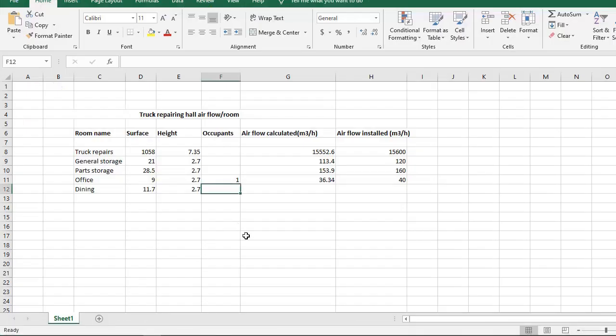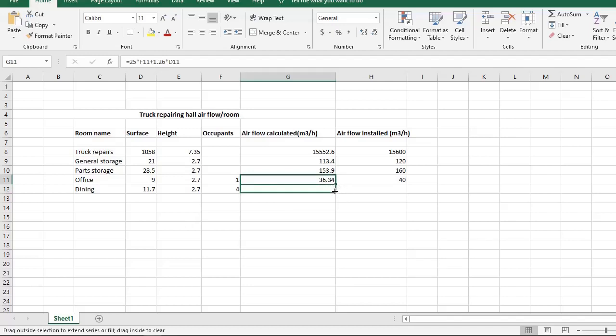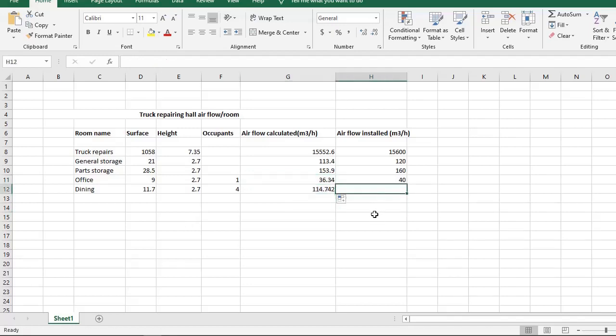Let's write it in the table, and we will use the formula for the office, and we can round it up. You see that it's 114, and we can round it up to 120 cubic meters per hour of fresh, treated air. The air will be treated by the air handling unit.